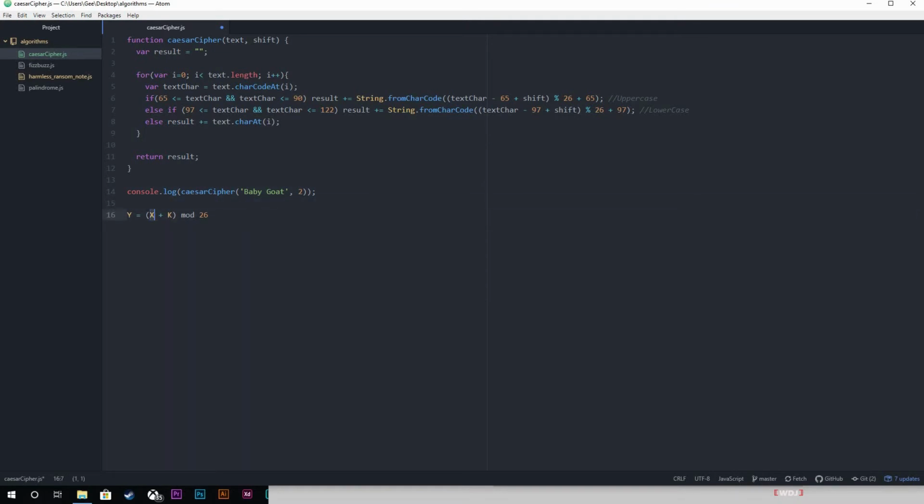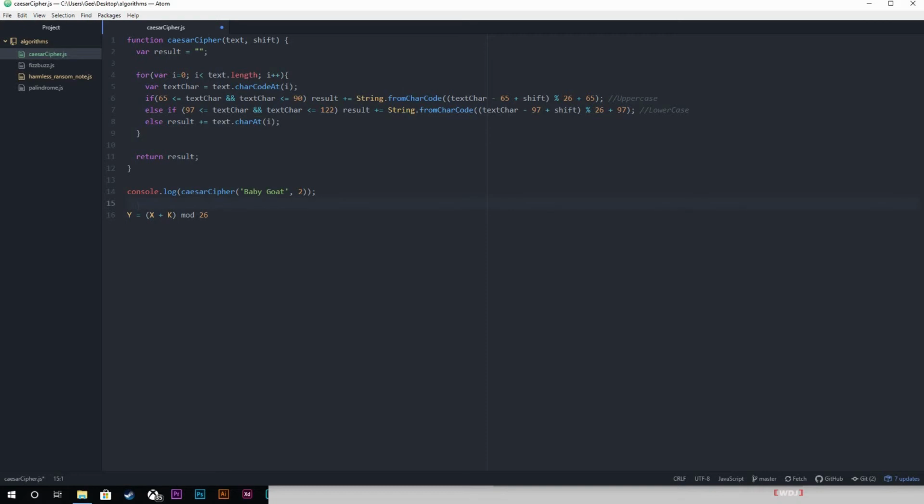Now, X is a character, in this case capital B, but it has to be converted into a number. This is why we did it this way. But in this formula, they're literally doing A through Z. So let me see. A is 0, B is 1, C is 2, and so forth, right? This is how the formula of theirs works. X is B, so it's going to be a 1.